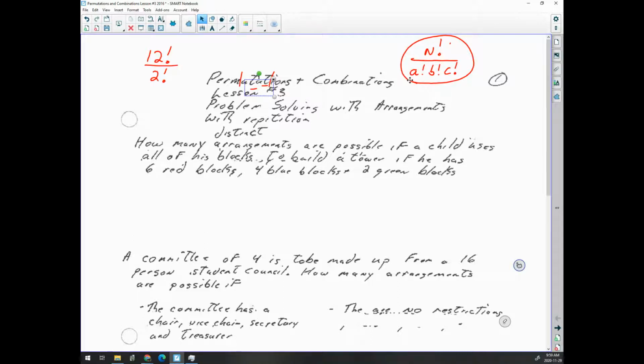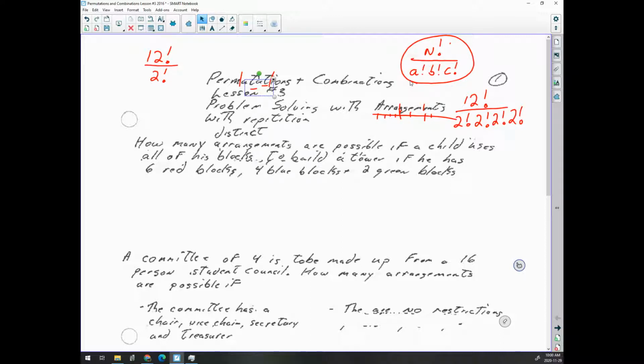The same thing with arrangements down here. We have two A's, two R's, two E's, and two N's. So we have, again, 12 letters in the word arrangements. Because we have two A's, I have to divide by 2 factorial. Two R's, divide by 2 factorial. Two N's, divide by 2 factorial. And two E's, divide by 2 factorial.